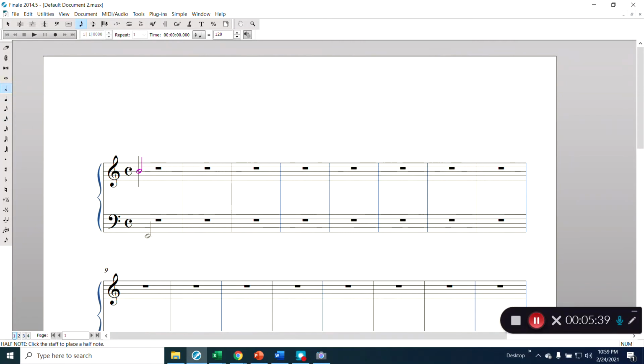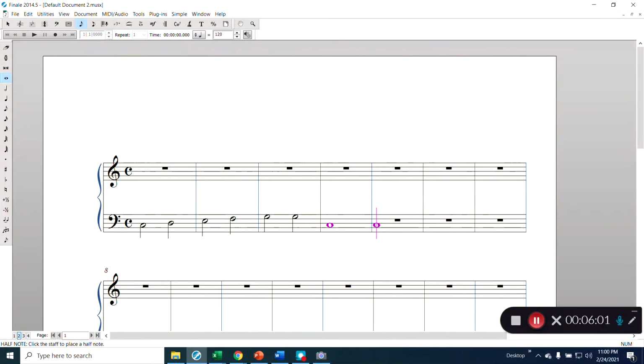So if I compose a fairly simple, rudimentary voice leading example, I can see here that I have a simple cantus firmus, whereas we have maybe a 4-bar phrase.